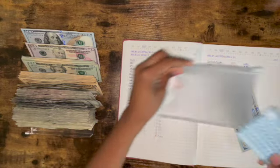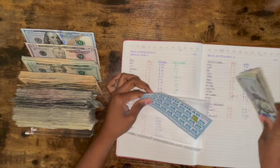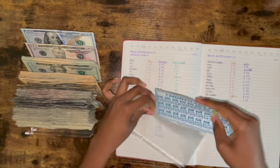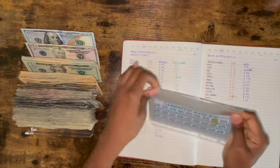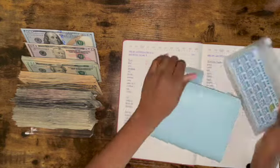So, our first month ahead, we already got 120. So, we doing the thing. I'm doing the thing anyway. But we doing it because we doing it together. We're on a journey together. Okay, so month ahead is done. I'll put this back in here.